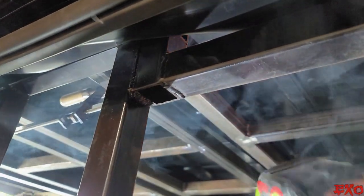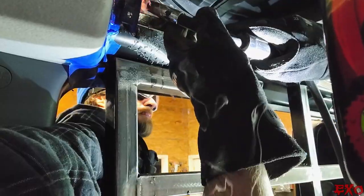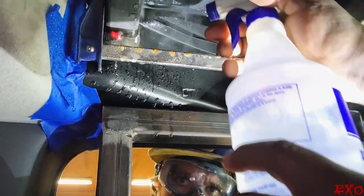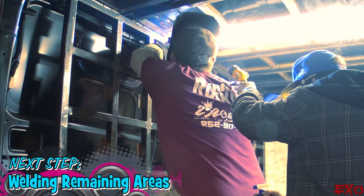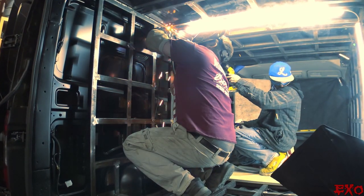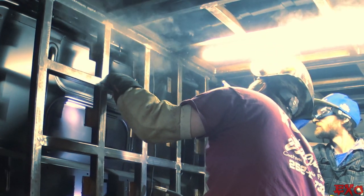Good. Got smoke, a lot of smoke. It's just a little warm where the panel sealer is. Just spraying it, you can see the stock red hot. Yeah, she's nice and snug now.